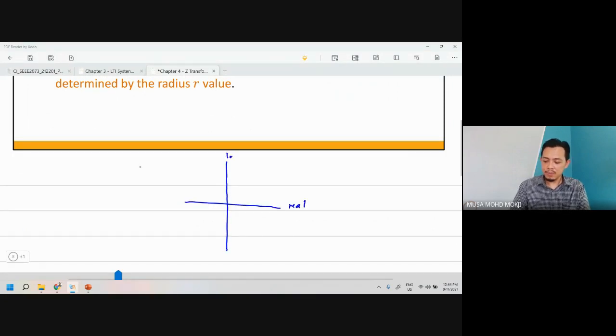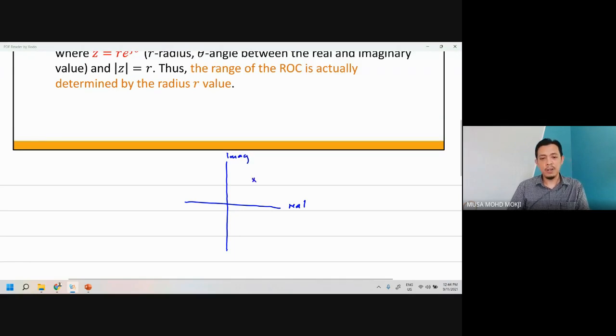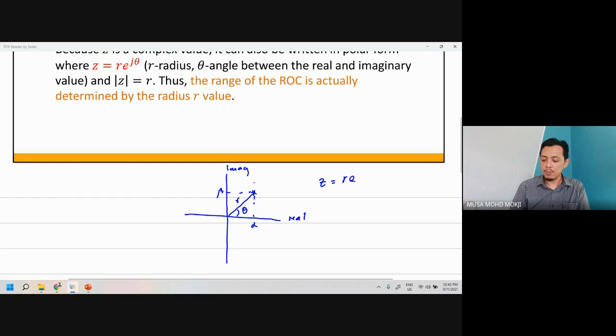When you have a real and imaginary, you have a point there. Let's say this is alpha and this is beta. So alpha is the real value, and beta is the imaginary value. But we can also represent this point using a polar form, so we should know the radius and the angle of this line from 0 degrees. So this is where we can put it as z equals, in polar form, the radius, and then exponent to the power of j times that angle theta. Okay, so this is maths.